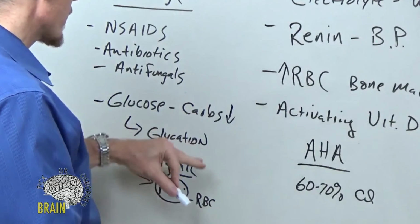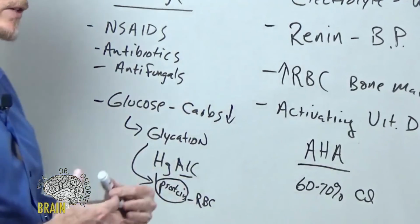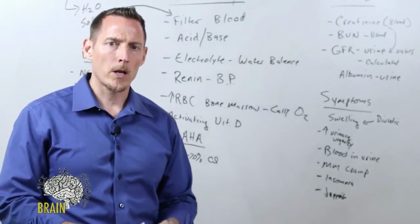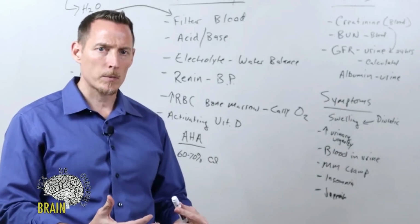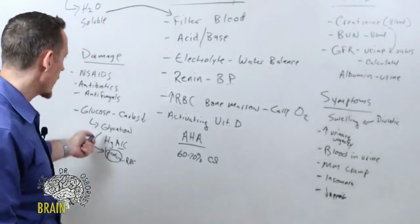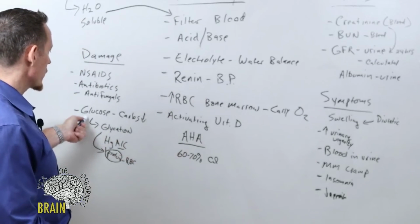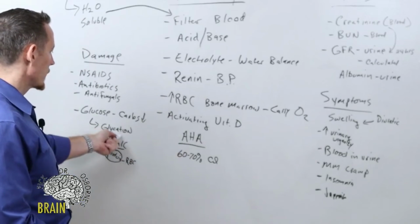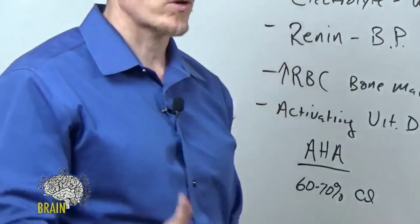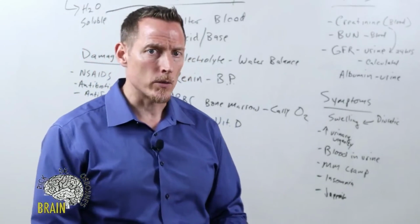But glycation doesn't stop at hemoglobin or red blood cells. Glycation can affect your hormones. Glycation can affect the other proteins in your bloodstream. Think of glycation as pouring syrup into your bloodstream directly. So the more glucose you have, the higher the carbohydrate diet you have, the more glucose that hits your bloodstream, the greater level of glycation that occurs, the more disruption of blood proteins we have, the more disruption of hormones that we have, and it creates systemic-wide types of health issues.